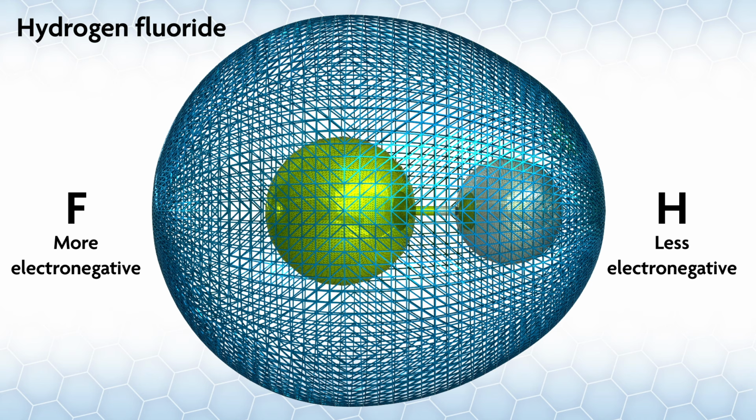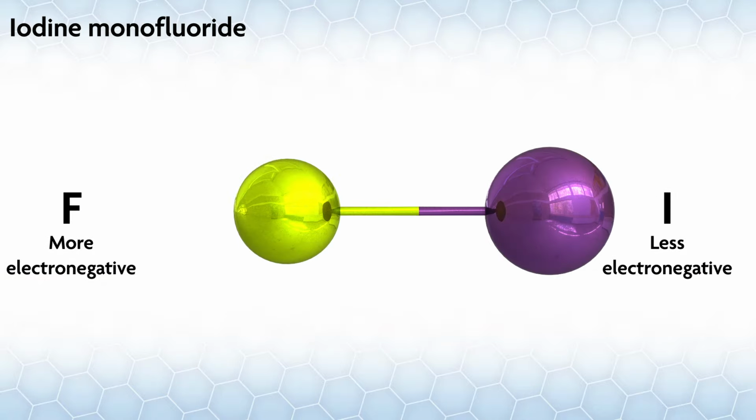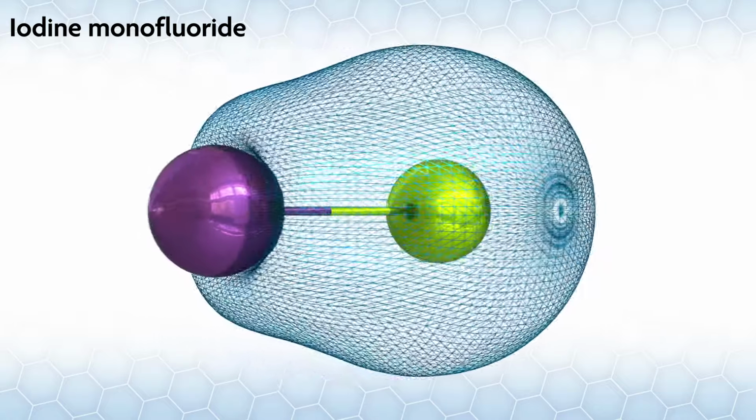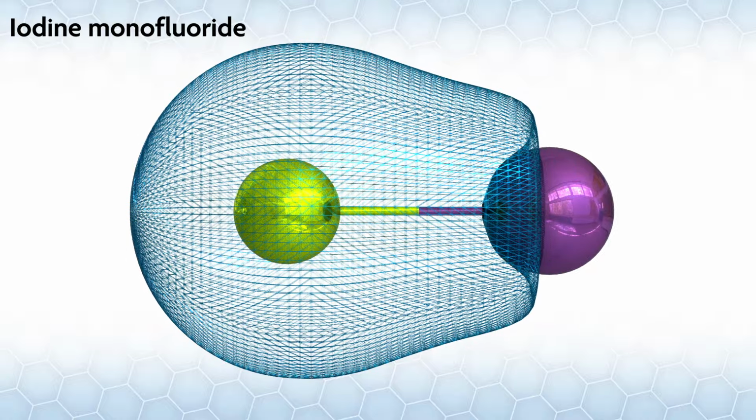The 2 atoms have the same electronegativity, so they attract electrons the same way. Fluorine has a higher electronegativity than hydrogen, so let's look at HF and its bonding orbital. Here the light green ball is the fluorine nucleus and the white is hydrogen. The cloud is obviously distorted towards the more electronegative fluorine atom. You might think that maybe the electrons are distorted towards fluorine because it just has more electrons than hydrogen, but this is just the 2 electrons in the orbital bonding the 2 nuclei together. Even so, we can look at IF, where fluorine is bound to iodine. This time iodine has far more electrons than fluorine, but fluorine is far more electronegative, and the bonding orbital still distorts towards the light green fluorine and away from the purple iodine.